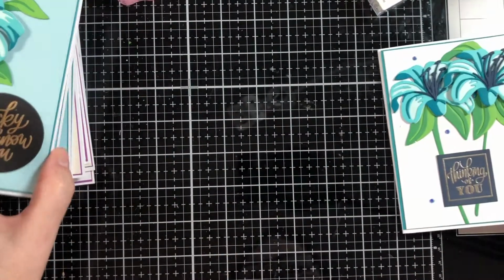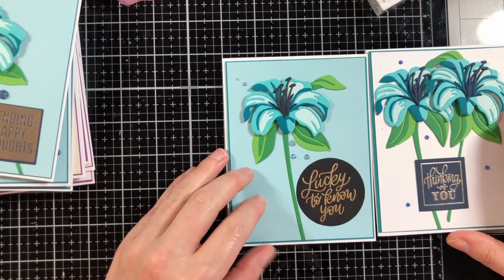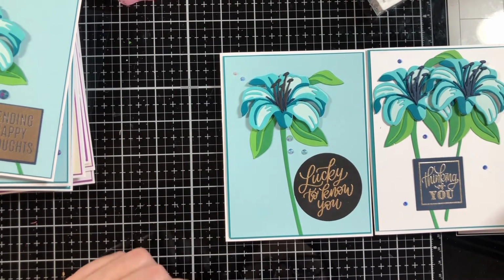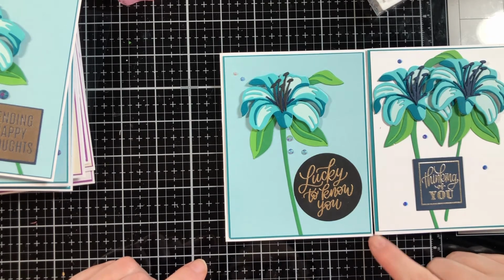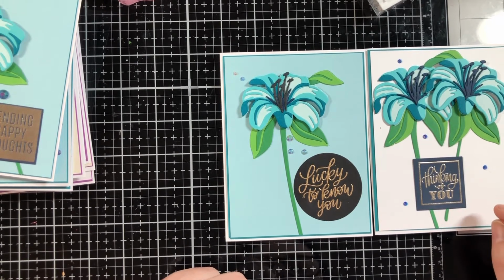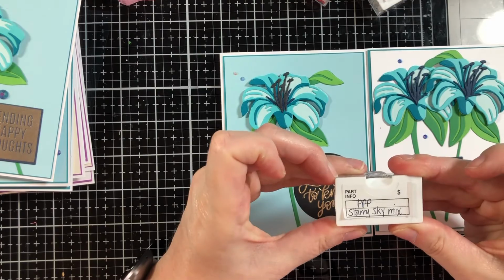Now moving on to the blue ones, bluish, greenish, kind of aquaish. Same thing here. This one is put onto a blue card base, this one onto a white. They're both backed with a dark heavyweight kind of tealish cardstock from my stash. Sentiments: Thinking of You, and Lucky to Know You, and some gems. I used the Pretty Pink Posh Starry Sky Mix set.